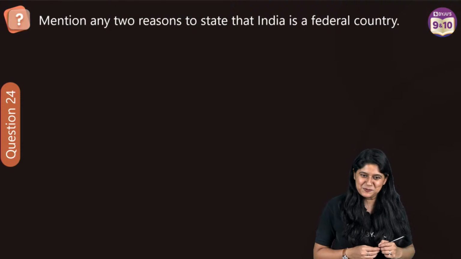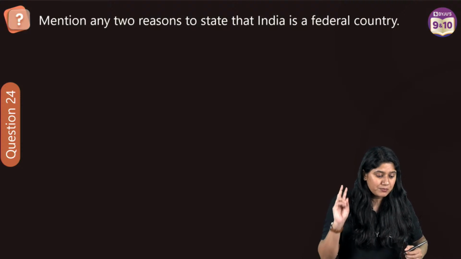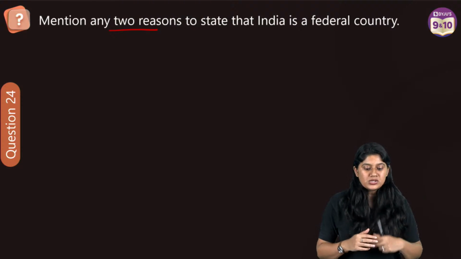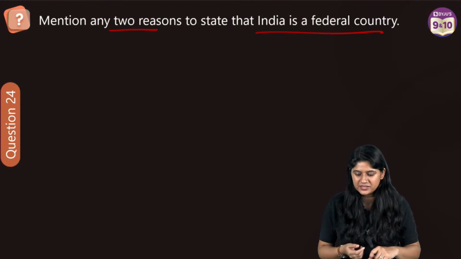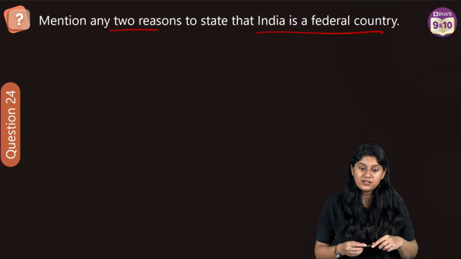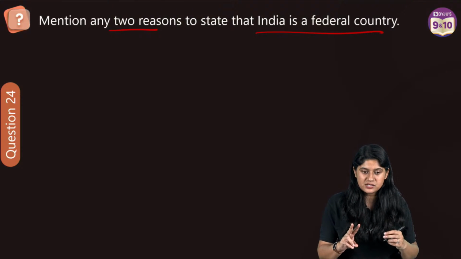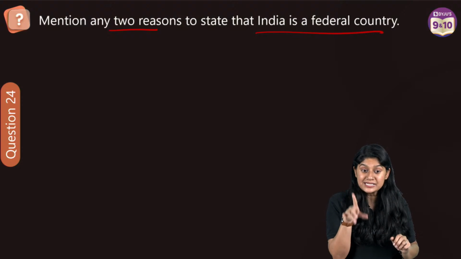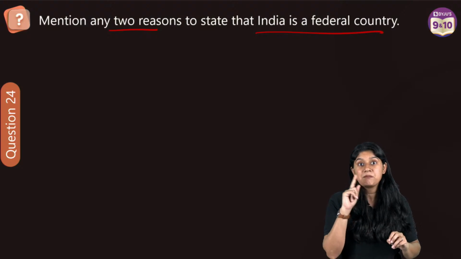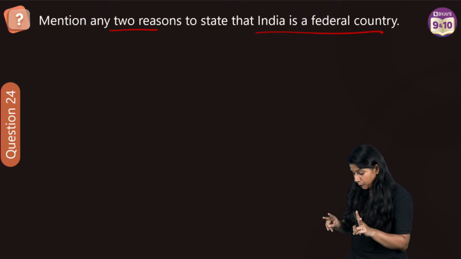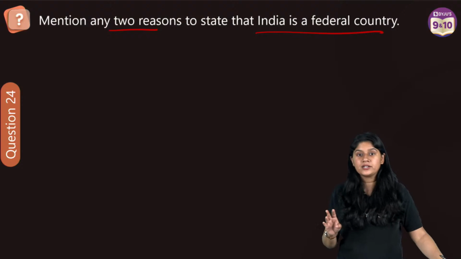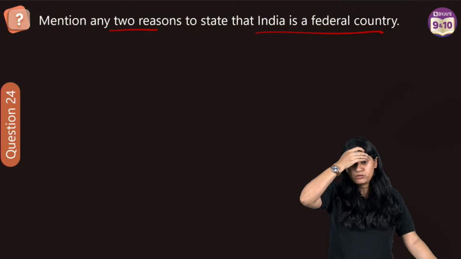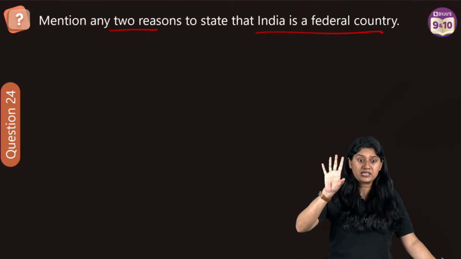Okay, here we have mentioned 2 reasons. We have to mention any 2 reasons to state that India is a federal country. Easy peasy. You have to state 2 reasons why India is a federal country. So I can see that many of you are getting confused with power sharing. We have 2 important functions: moral, which is based upon morality and tradition. Those 2 things are very different.